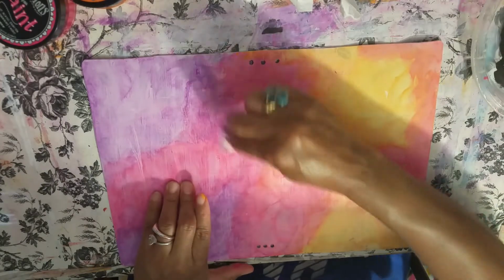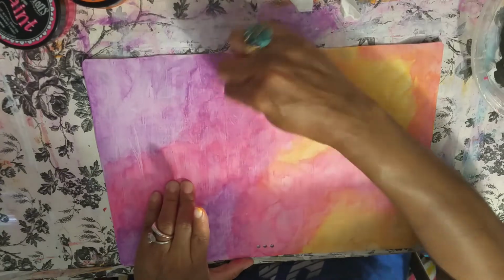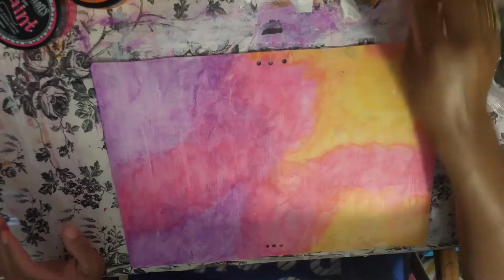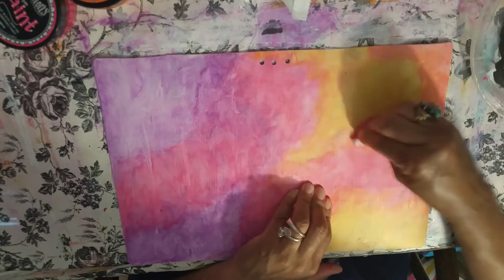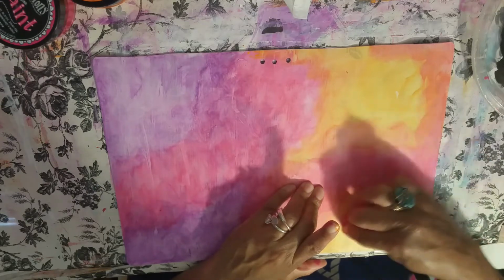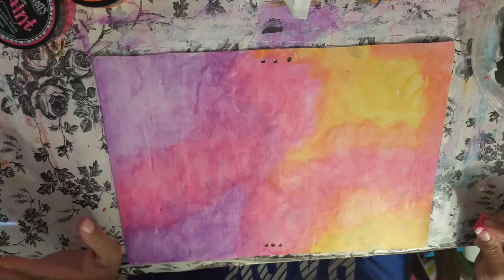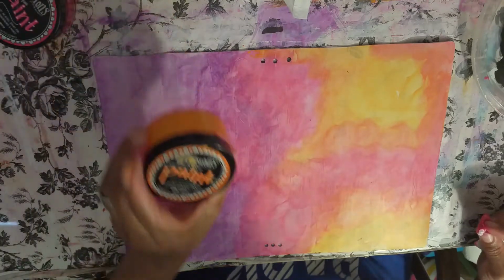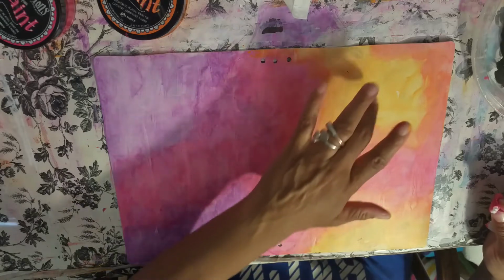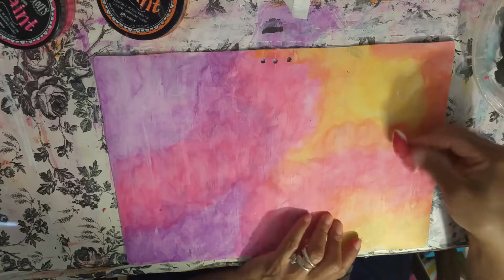I'm going to go into this magenta a little bit more because we need to. There we go. And then this could go into this a little bit more and mix, and this could go into this. And it's really cool when you mix the magenta with the orange, or with this tangerine color. What color do they call this? Anyway, it then makes an orange color. So this is kind of like a yellowy orange, but not real orangey orange. But when you mix it with the magenta, it makes a really orangey orange. It's pretty cool.